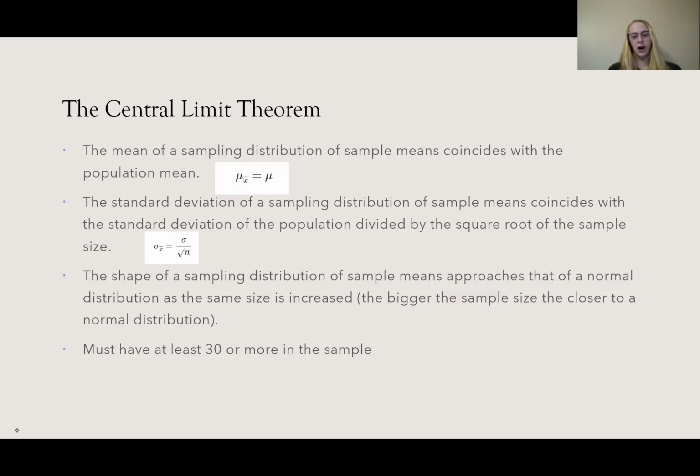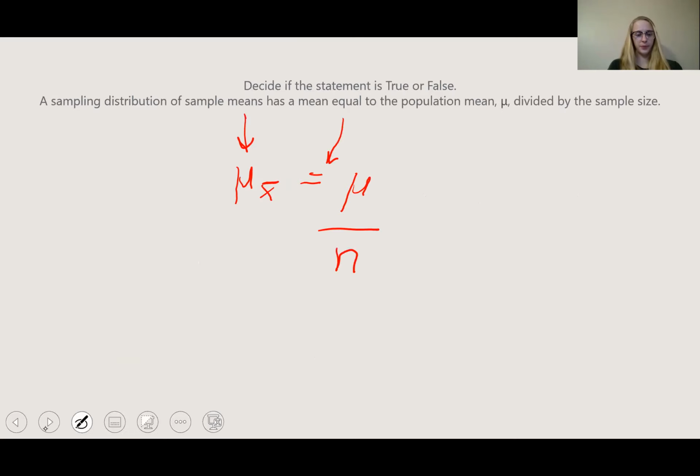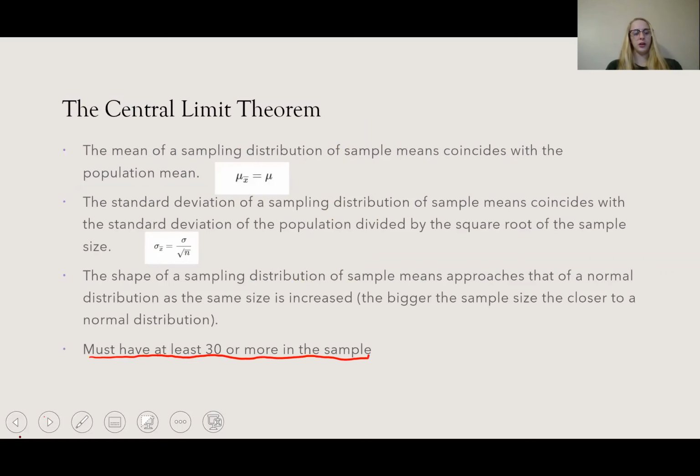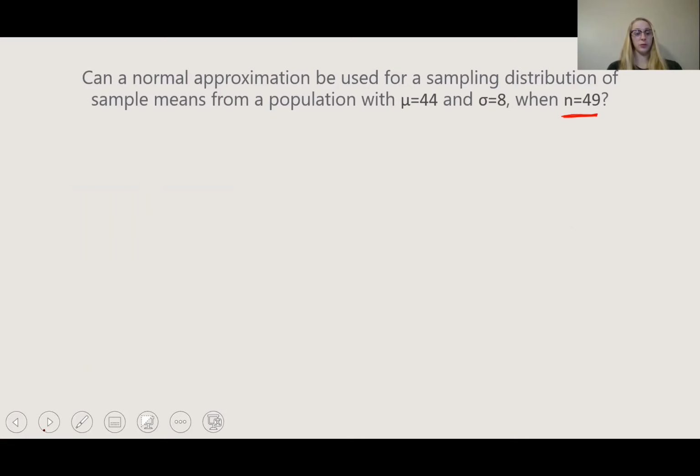Now, we're not really talking about the standard deviation calculations or what the mean is equal to in this problem. So really the only thing that would apply here is that we must have at least 30 or more in the sample. If we go back, we remember that n is referring to our sample size, and n here is 49. So since 49 is greater than 30, yes, we can use it. So those are just a few questions that refer to the criteria that you can use to apply the central limit theorem. And Hawk's Learning does ask you some questions like those, so I wanted to go over them.